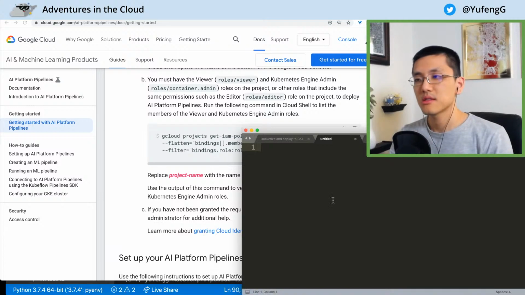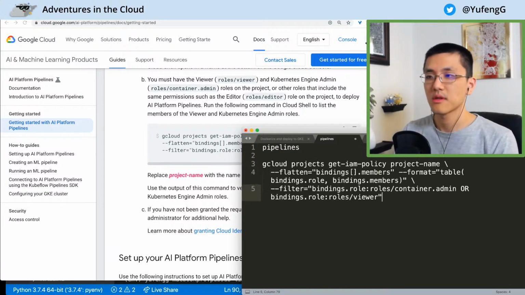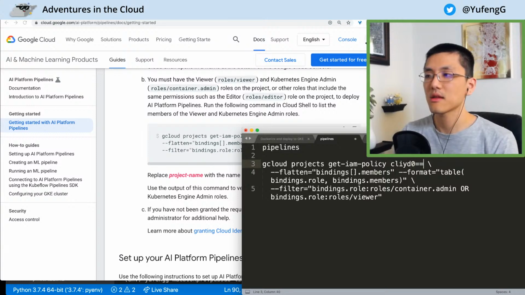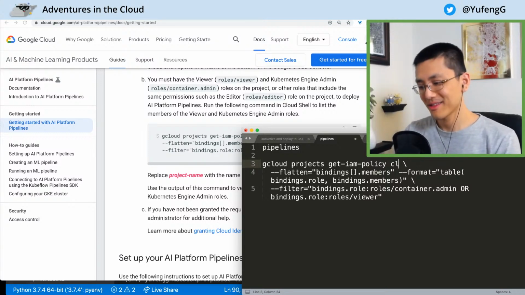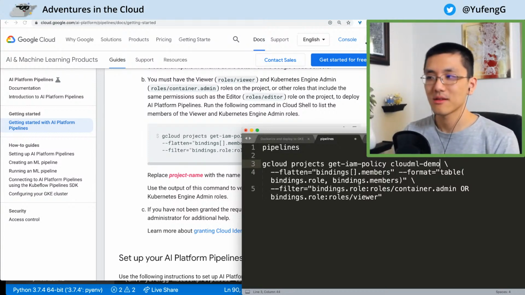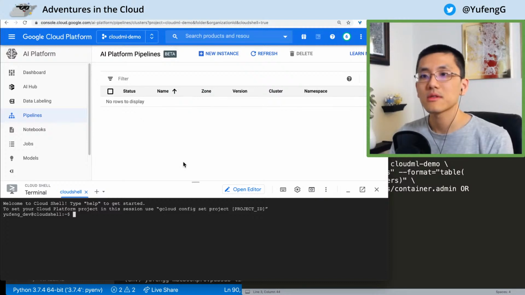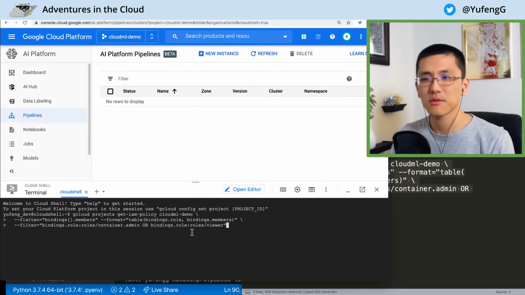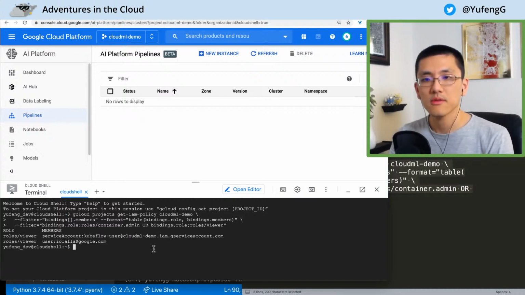So this is the usual text editing fun. I think, whoa, that's some terrible typing on my part there. All right, so I think we're in this project today. Great. So I'm going to paste that in and see what we get out. We should expect to see ourselves listed.